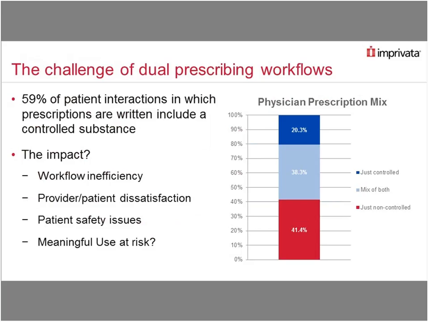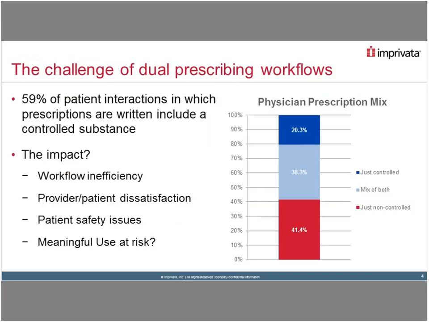So to talk just a little bit more in detail about the challenges of dual prescribing workflows, again, if you look at the percentage of your overall prescriptions that are controlled substances, you may find that it's 10, maybe 20%, but that doesn't really paint the picture of the challenges of these dual prescribing workflows.